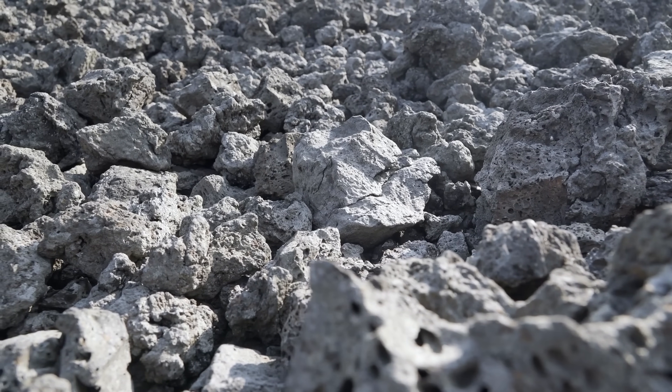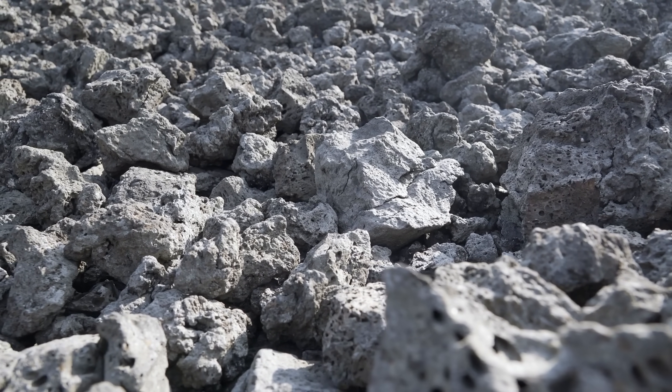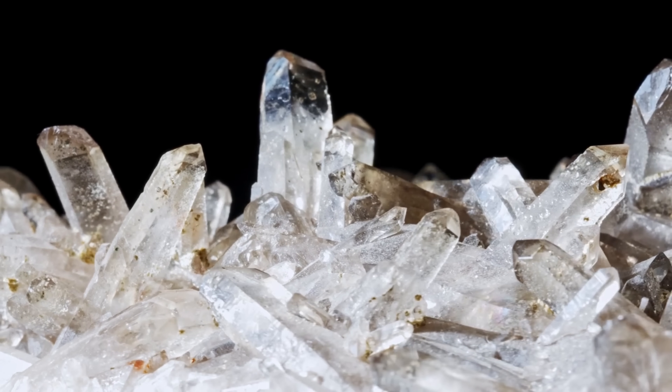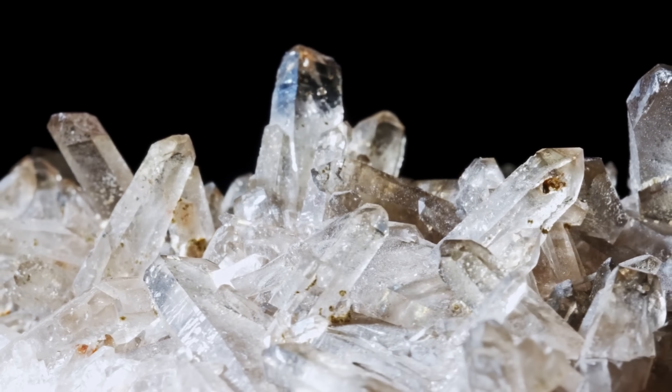This deep-time geological record offers an important window into impact flux — the amount of impacts — much farther back in time compared to what we see on the surface from measuring craters. Our planet is simply not very good at maintaining craters, as they usually disappear quickly. By using observations from zircon crystals, it may become possible to create a much better record to assess the number of impacts Earth experienced and what effects they had.